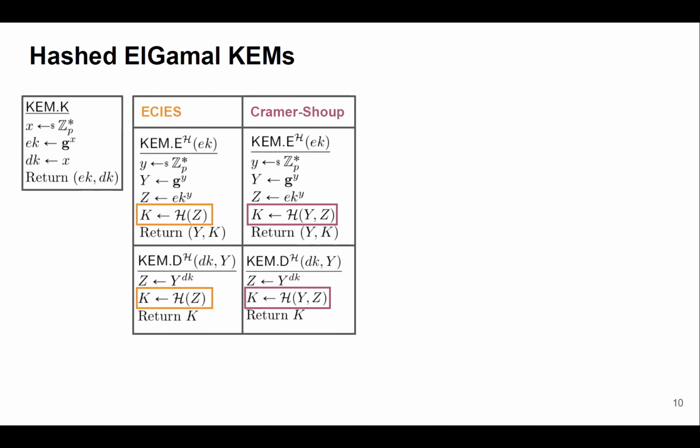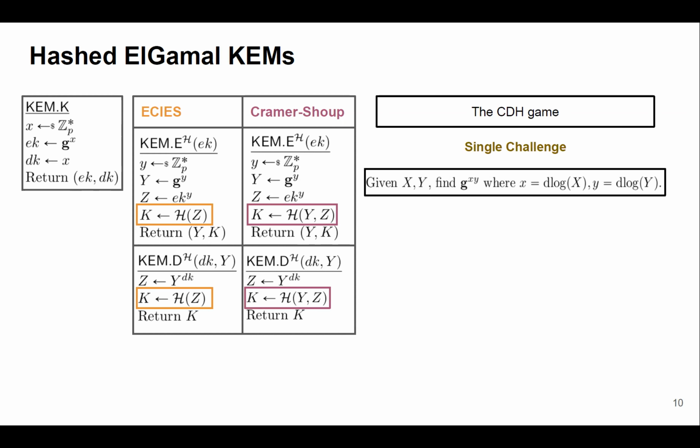Here, I will briefly introduce ElGamal KEMs because in the interest of time for this talk, we will only be covering 2 variants of ElGamal KEMs and associated proof techniques. Here are the 2 versions we'll be talking about today, namely ECIES and Cramer-Shoup. As we can notice, these schemes are very similar in that their key generation algorithms are the same. Both schemes sample a uniformly random group element and assign it as the ciphertext Y. Both schemes also compute a special value that we refer to as the secret and denote by Z, which is computed as EK to the Y. The difference between these 2 schemes lies in how they derive the symmetric encryption key. While ECIES derives the symmetric encryption key as the hash of the secret Z, Cramer-Shoup derives the symmetric encryption key as the hash of both the ciphertext and the secret Z.